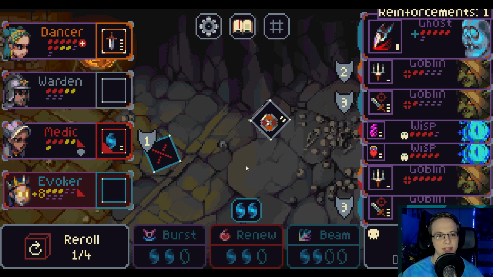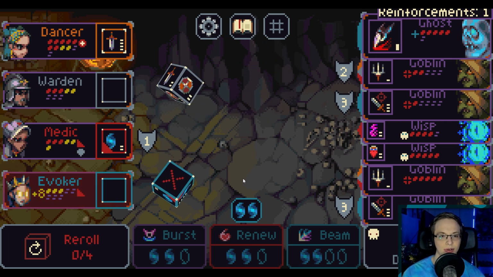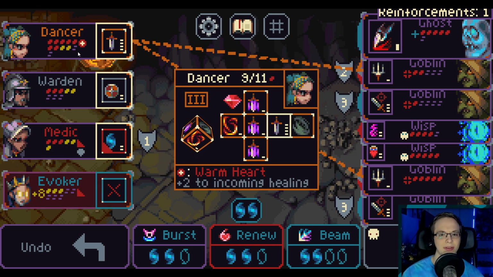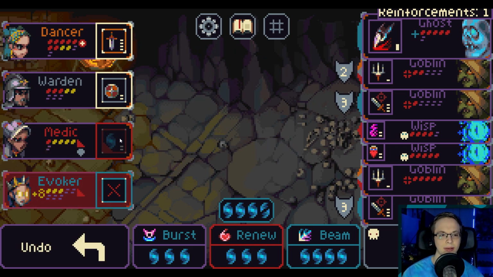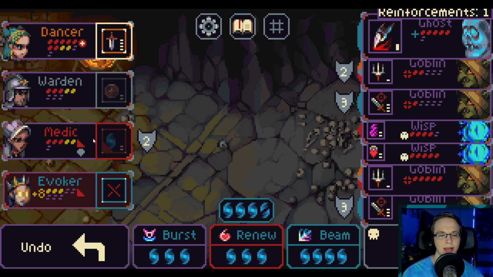Shield. Nah, I think we just have to let the evoker die. The amount of damage that the evoker is taking, especially from that ghost. I can't save you. I'm sorry. Okay. Dang, we didn't even... Oh, yeah, I didn't get the thing. Okay. Well. We'll protect the medic. And we will just kill... I don't even know.